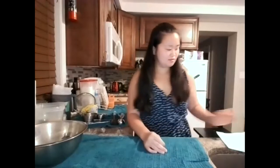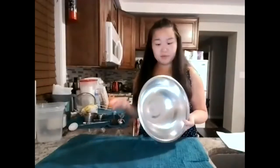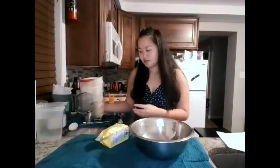Hi, I'm Cokie. So today we're going to be making some classic chocolate chip cookies. To start, we're going to need to put in the bowl that we're going to mix in, which is just a big bowl. We're going to put the 2/3 cup of unsalted butter, and we're going to put the 1 cup of packed brown sugar.